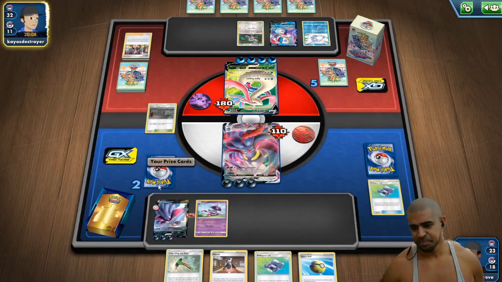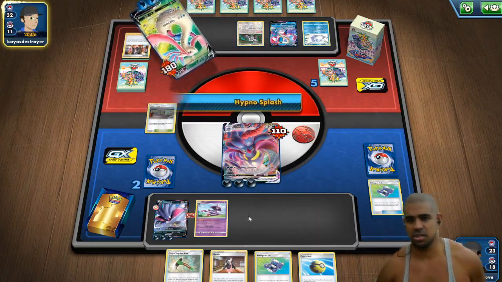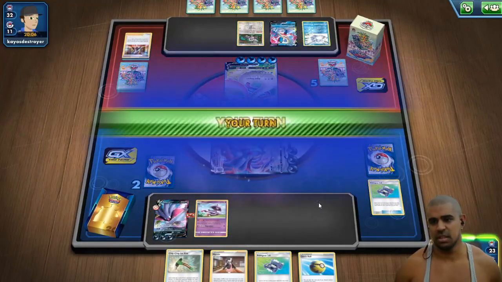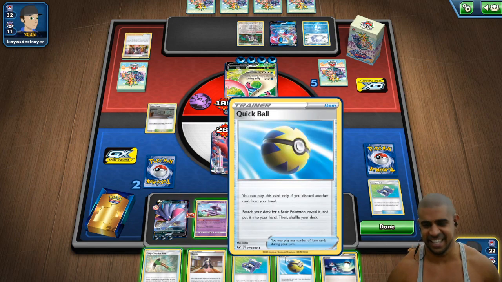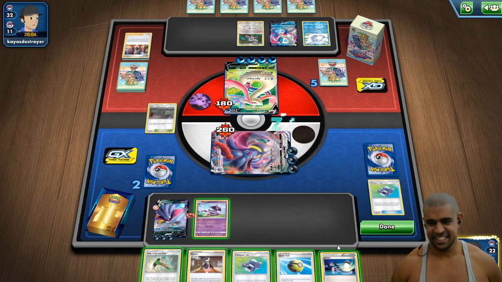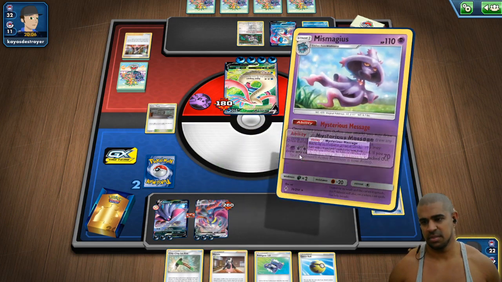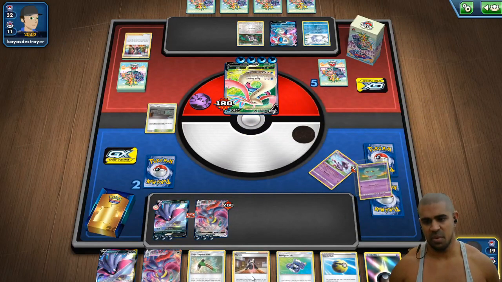He's going for the Hypno Splash. Nice, okay. We can try and find Greens off Pokégears, though. Pop, switch. Or we can just flip heads as well. That would also work. Nope, okay, right, that's fine. Nice. Okay, so we can just switch. Mysterious Message. And we had outs anyway.